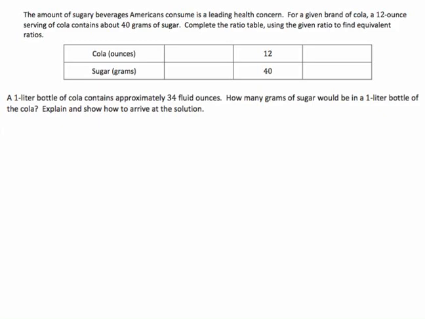So we could think dividing both sides by 2. The given ratio is really a 6 to 20. We're moving in intervals of 6, so instead of jumping up from 12 to 24, which would be multiplying by 2, we'll continue the pattern of moving by 6s, and every time we add 6 ounces, we add another 20 grams of sugar.